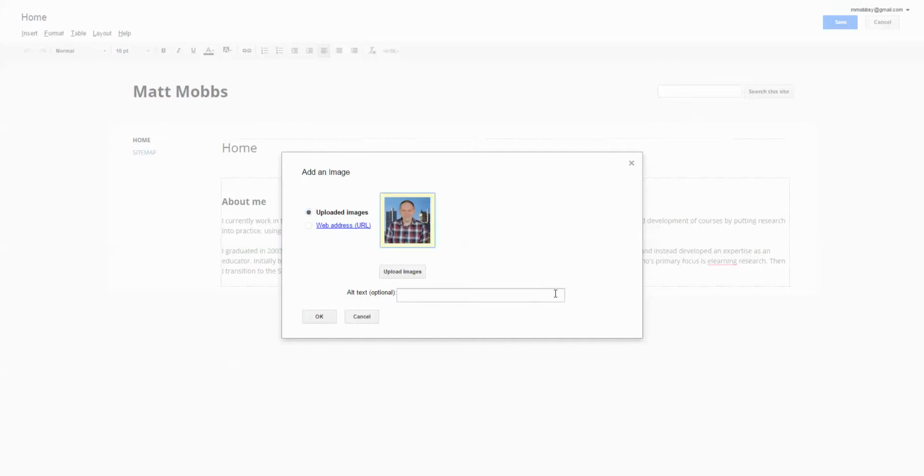Now I'm going to pause here before I insert it because I need to highlight something which is vitally important. You see here it says alt text. Now this stands for alternative text. This is used by people who are visually impaired when using the internet and using computers generally.